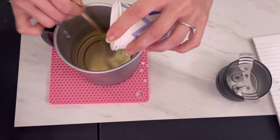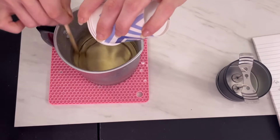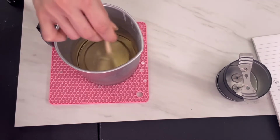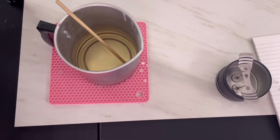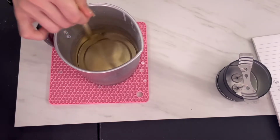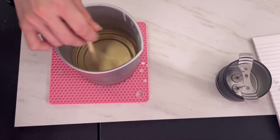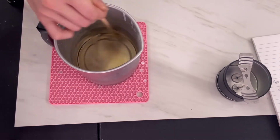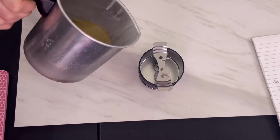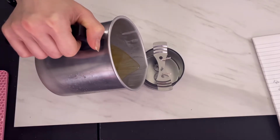In case you're wondering why I'm using 2 Dixie cups, it's because I got the kinds that are not lined with wax, so the fragrance oil does like to seep out of it. You want to make sure that you stir in your fragrance oil for, at the very bare minimum, 2 minutes. Now, I've had some people ask how slowly I pour. I mean, I pour slow, but not too slow.